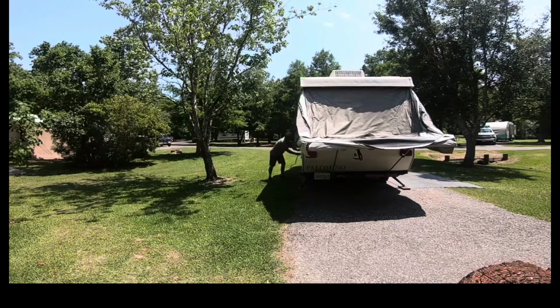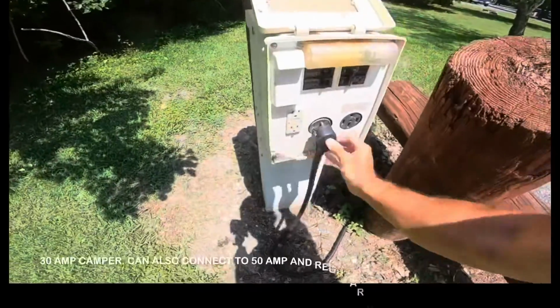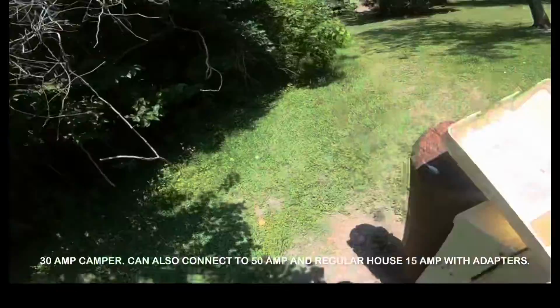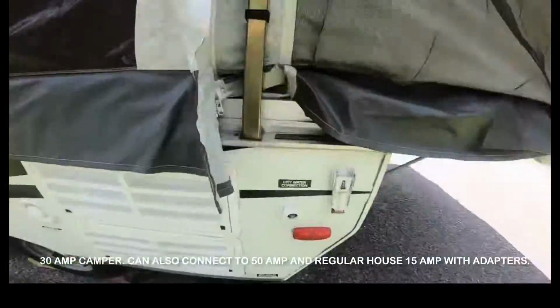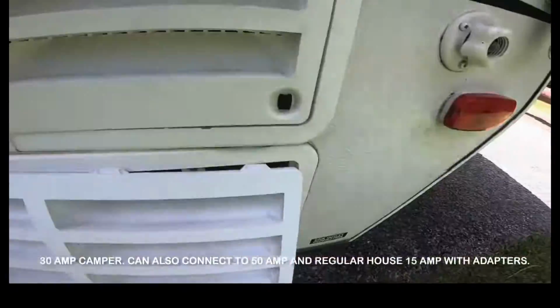Next is the electrical system. This is a 30 amp camper. So I pull the electrical cord out, find the 30 amp, and then make sure that the breakers are on. Then you go to the electrical box of the camper, you turn that on, and get the thing running.